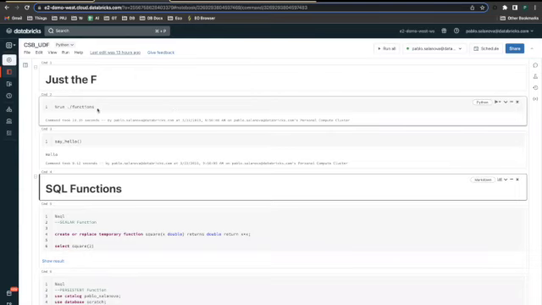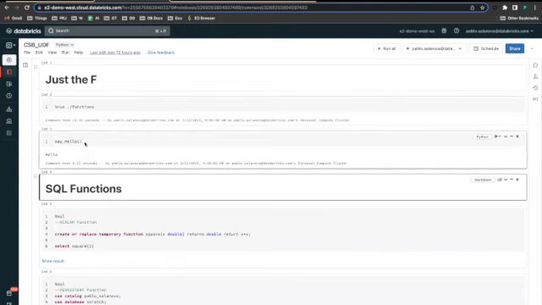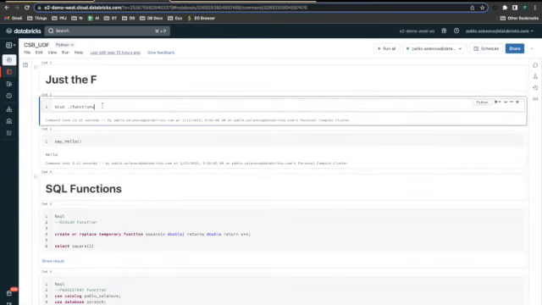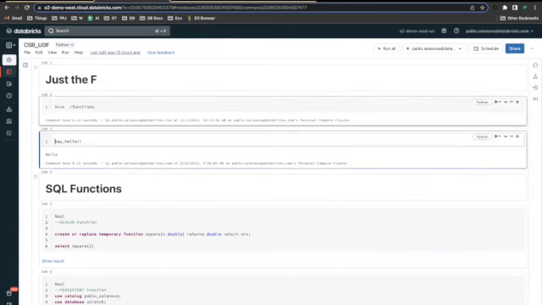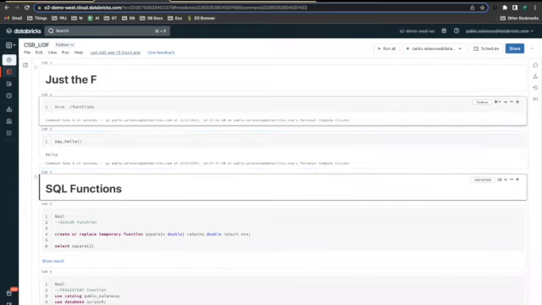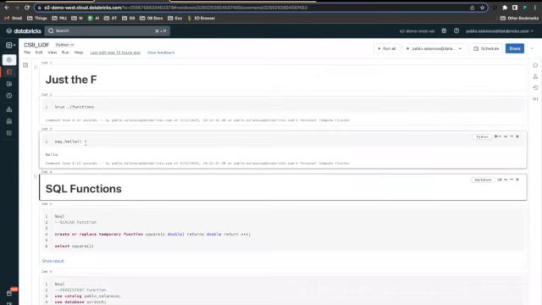I have a notebook that I've created that's just called functions. It has this say hello function in here. When I run this, it reaches out to this other notebook called functions and runs it, where all my functions are defined, and then I can use them in my code. So when I run this say hello cell, it just spits out this hello.